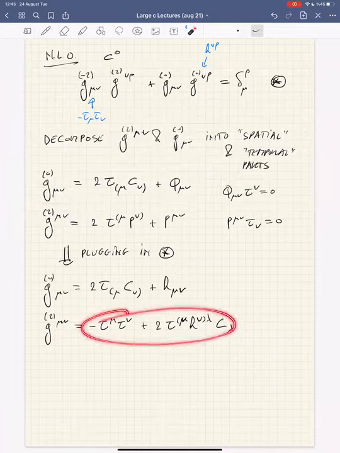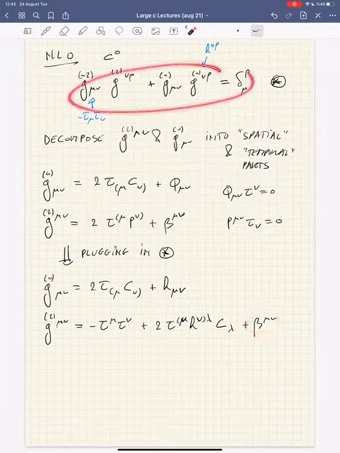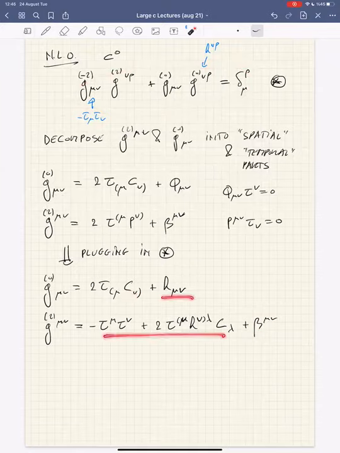Here the temporal part is fully fixed, and indeed I don't know why I call it P, but okay. Let me just call this beta from the beginning, so that I stick to my own notation, which is maybe a bit outdated. Other people call it phi or whatnot. So the point is that this here is left free by this equation. This can be arbitrary, and also the C here can be arbitrary, but other parts of these metric components are completely fixed in terms of this.